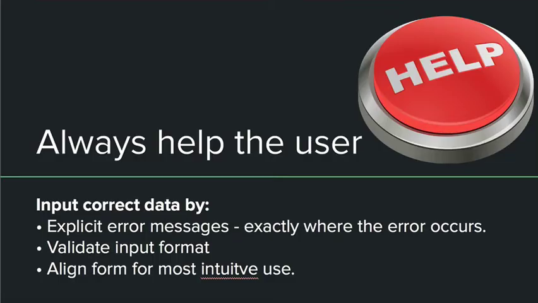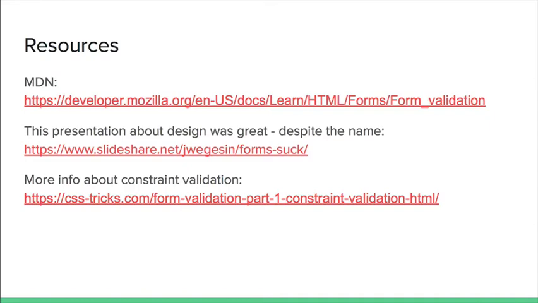All right, in conclusion, always help the user to input correct data by validating your input format, using explicit error messages exactly where the error occurs, and align the form for the most intuitive use. I wanted to share also some resources with Mozilla, the presentation, and some more information about the constraint validation.